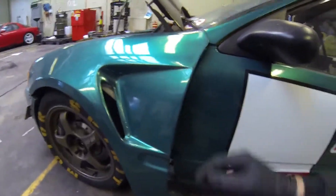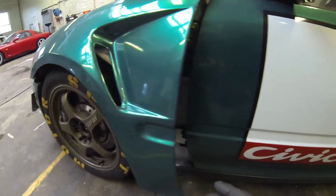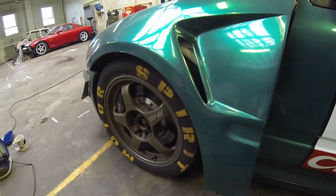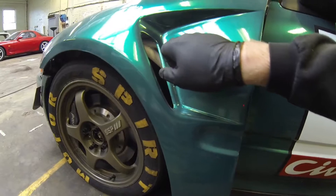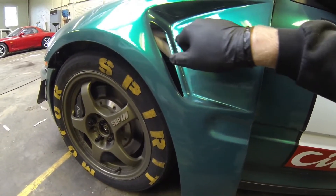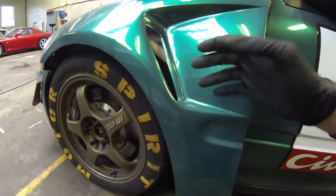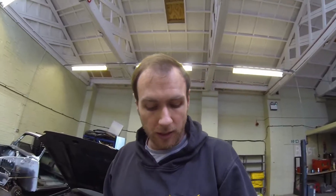Now I'm going to try and sort this wing out. The difficulty is getting the cut in exactly the right place because I can't lay it flat over the bar. If I cut where I see it now and then fold it in, it's going to move slightly. I'm going to cut out an initial small amount just to get this angle out of the way and see how much of the bar comes through, then keep trimming until the whole bar fits through. Once I've got one side done I can mimic it on the other side — I just need to make sure the brace mounts up in exactly the same place.